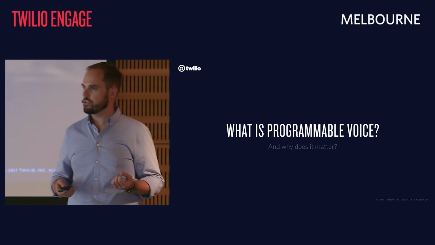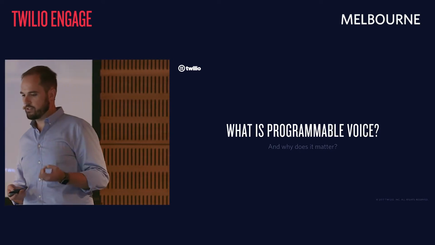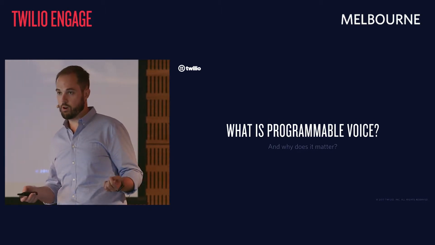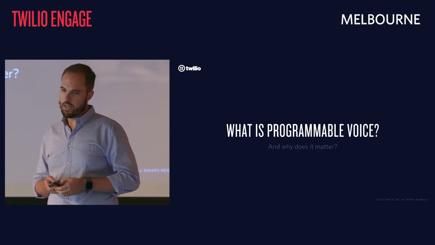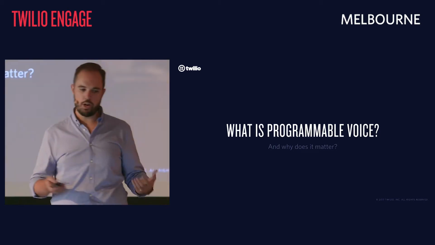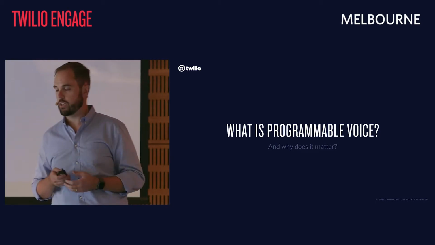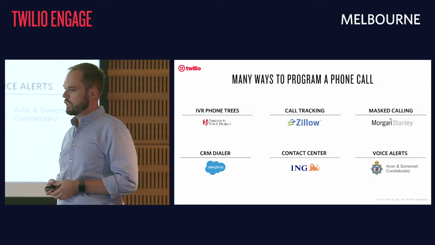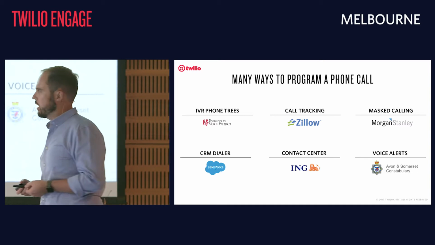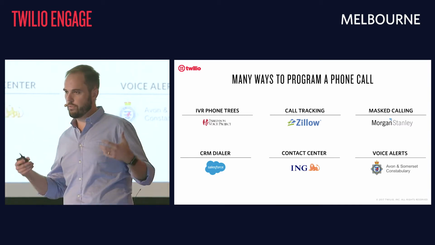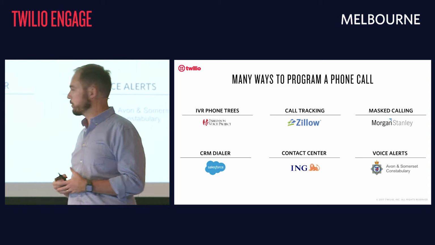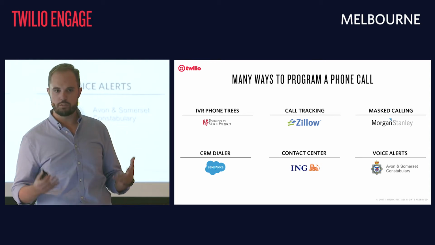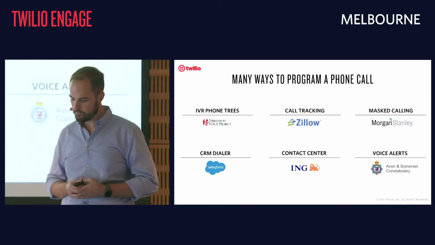There are a lot of very interesting business problems and challenging solutions that you can't do very easily without programmable voice. And so, using programmable voice, we can be more agile, we can be more iterative, we can build applications that can really change how we engage with our customers. And so, as Ben was talking about a bit earlier, there are a lot of very interesting things customers are doing, a lot of great solutions they're putting together. Here are some examples up on the screen of what customers are doing with programmable voice.